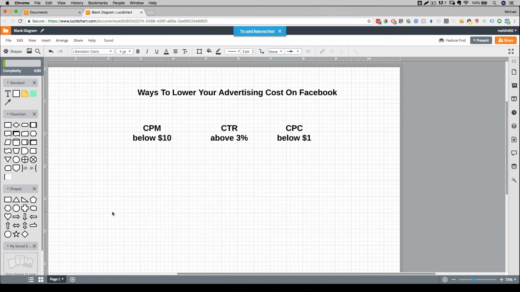Now, many times you may be wondering why this is not the case on your ad account. Well, there are different ways we can go about troubleshooting higher than normal ad costs. So let's say we have high CPM, which is $10 or more, and we want to bring it down. What should we do?